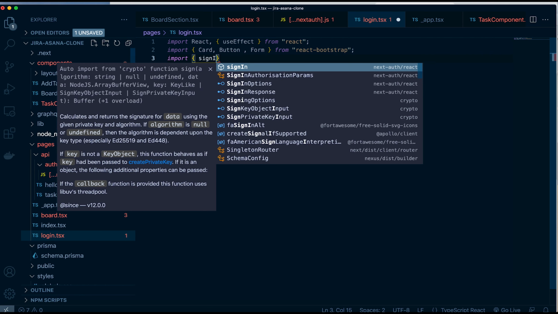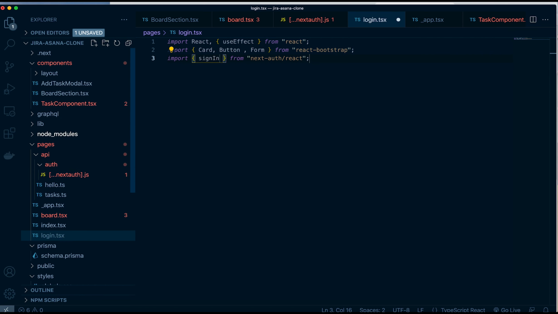And our functions for the client side. So it's signIn, signOut, and we also have the useSession hook available. Let's declare the component.